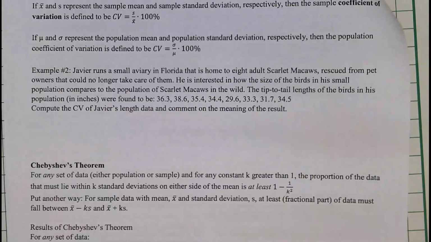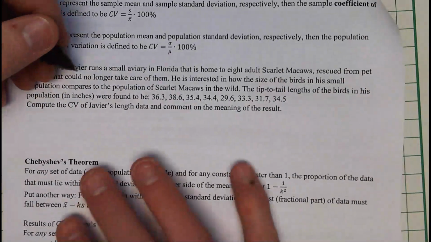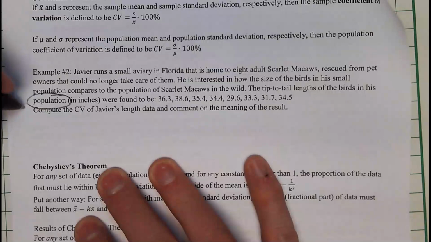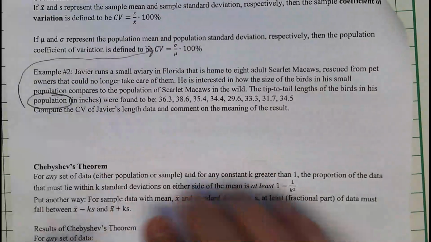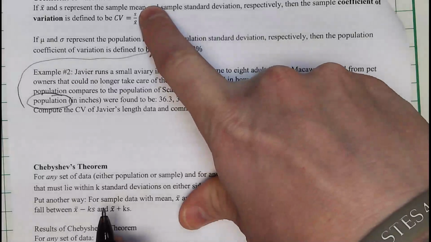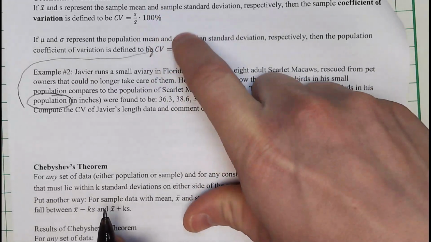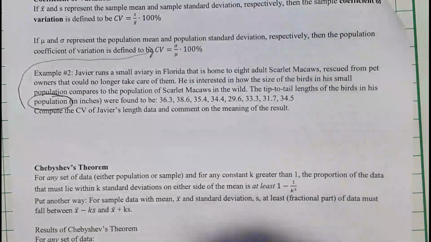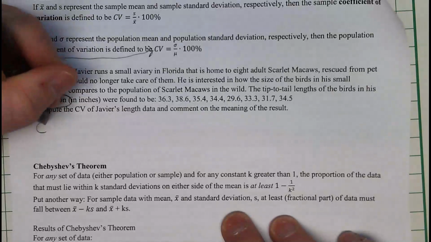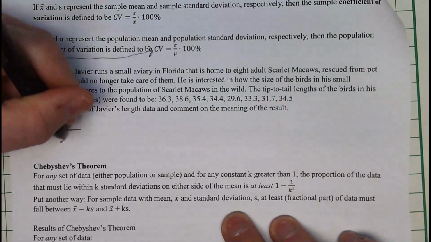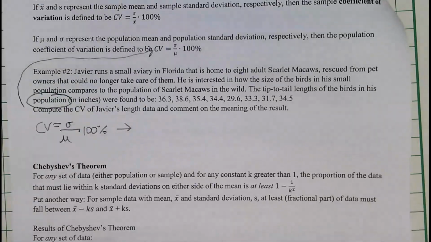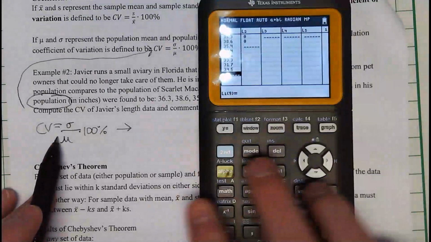Now, next, before I get too carried away here, this data is in its population. So population implies we're going to be using this formula right here. These are the population values. S is the sample standard deviation, X bar is the sample mean, sigma is the population standard deviation, and mu, they call that mu, it's a weird looking mu, is the population mean. So we're going to be using this formula. This is not difficult, okay? This is not difficult. All we've got to do is find the value of the standard deviation and find the value of the mean and plug it in.